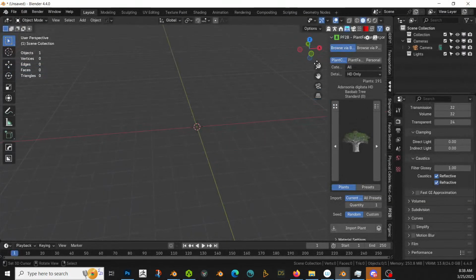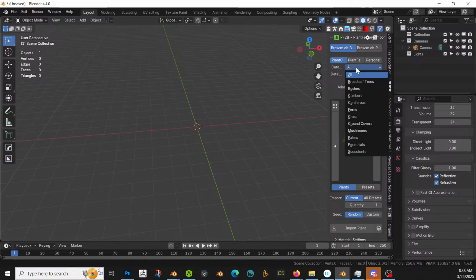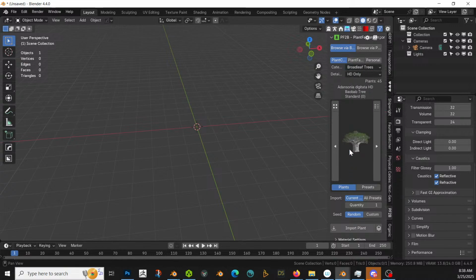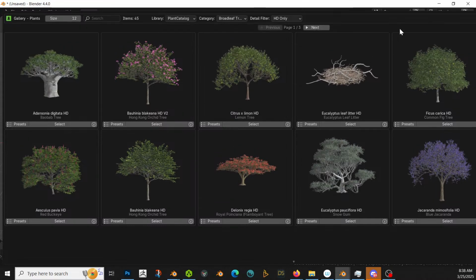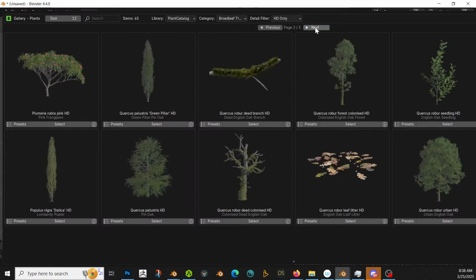All right. And you get all of these plants, and there are tons of categories and all kinds of stuff here to do. Broadleaf trees. And if you go look, there's a bunch, and we have 3 pages of them.